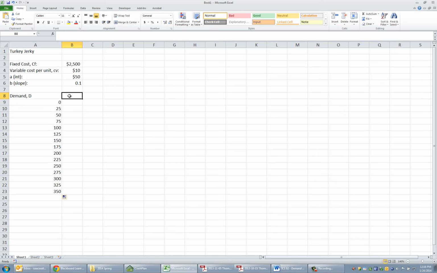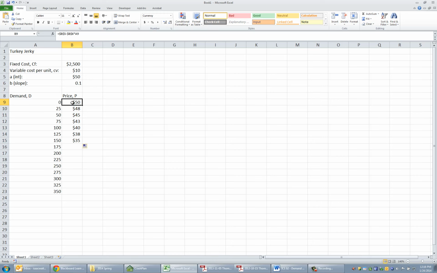The next column is going to be the price, and this is where I'm going to type in the equation that was given for price. The price equation that was given was P is equal to 50, so it's this, and I'm going to press the F4 button to anchor it, minus 0.1, so it's this cell, and I'll anchor it by pressing F4, times D. Here's the demand. Alright, so I'll drag it down, and you can see it's applying that formula.